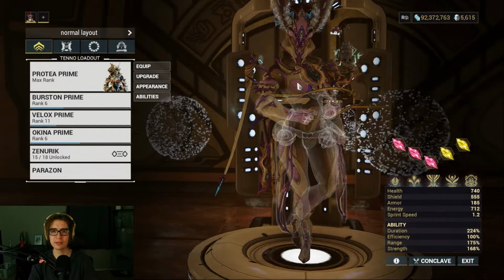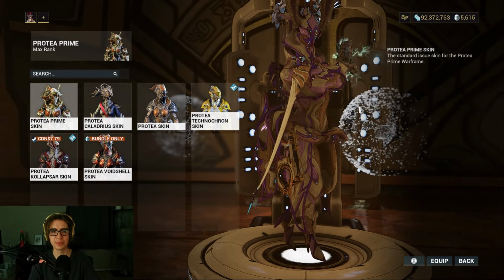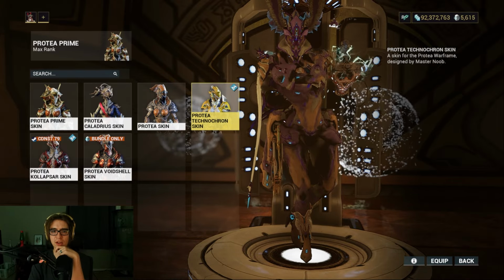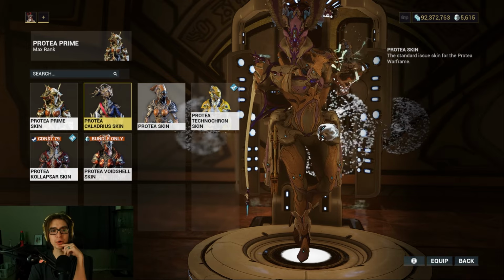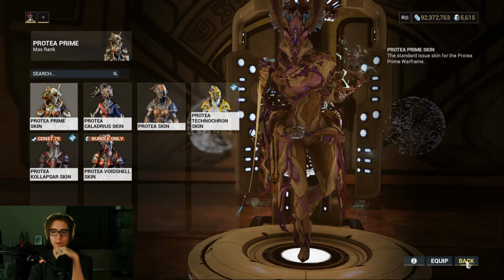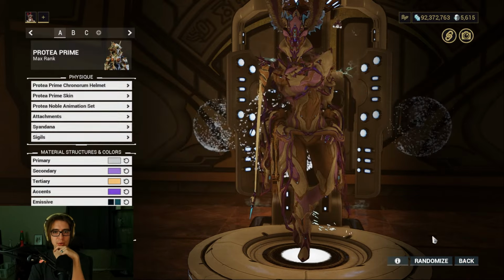I have my bunny ears. I have my new outfit. I have a lot of Protea skins because she looks really cool, and people have gifted them, so thank you so much. I have the Protea Technocron skin, looking nice. Regular Protea. Protea Caladrius, which is also a beautiful skin. And I'm just running Protea Prime for now. The coloring is so different between the two. They're both good skins though.